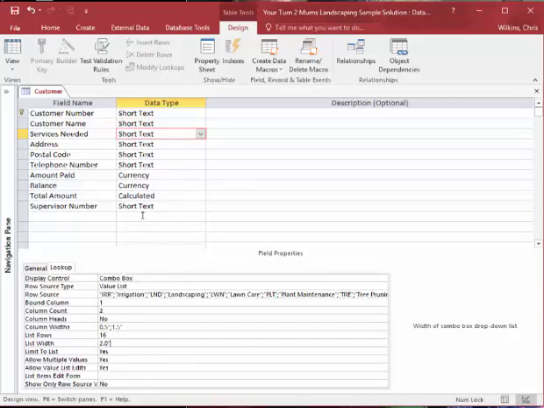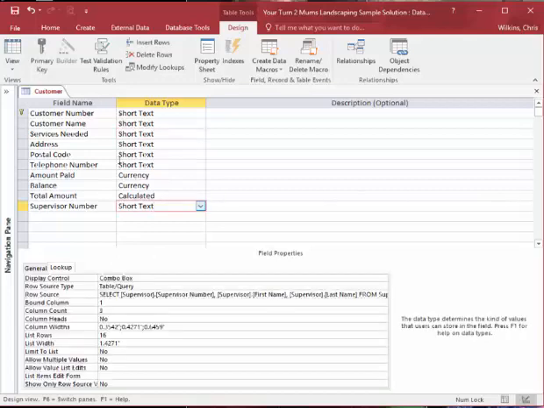Okay. Now let's go to supervisor number, same thing. So this is saying coming from the supervisor table, supervisor number, supervisor name, first name. So that's all explained up there. We don't have to type anything in there. But I want my column width. I have 3 of them. I could make them a little bit bigger. Let's make this 7.5.